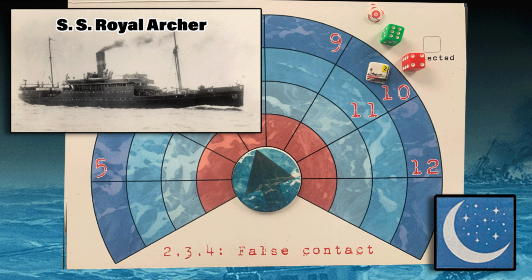It is a small British steam merchant ship with 2 hull points and a total tonnage of 2266. We'll get 2 experience points for sinking this ship, assuming that we do. The Royal Archer was mined and sunk on 24th of February 1940. The mines had been laid 3 months earlier by the German U-boat U-21. All the crew were rescued except for 1 who died from their injuries. Kind of a cool little side note of history on the Royal Archer.